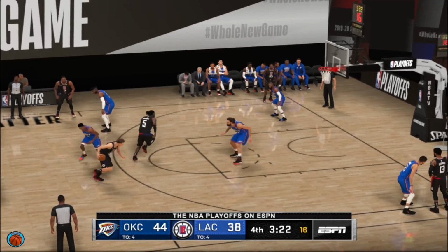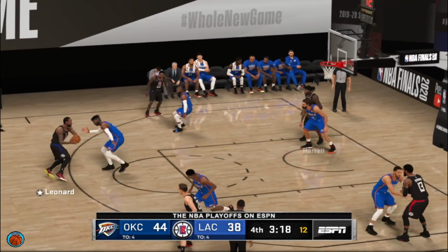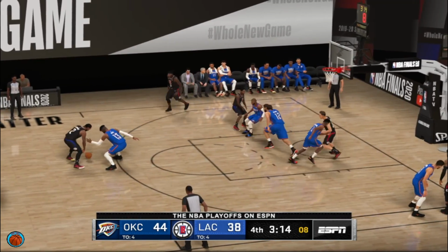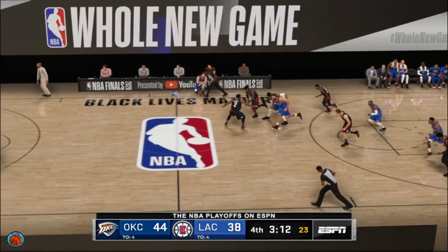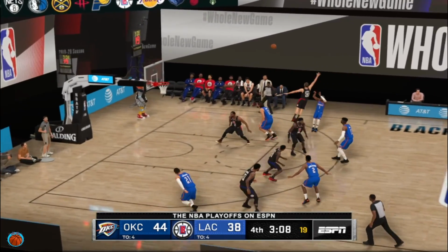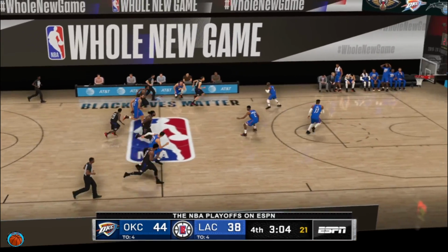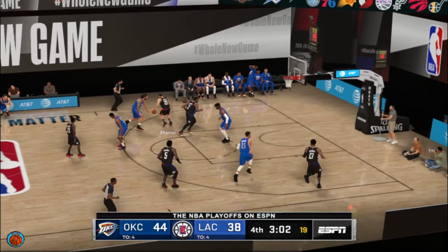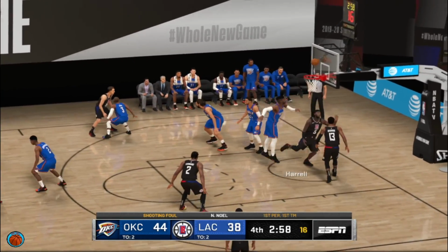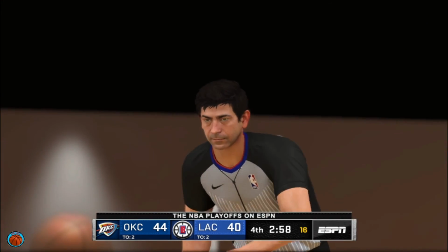Now, here's Shamet. High, arcing shot. Hey, yo, right here, baby. Outside Leonard. Poked away. Who got CP? And we're about 3 minutes into the fourth quarter. And it's Paul missing. And it's Williams with the ball for Los Angeles. 6-point game. Shamet finds Harrell. Count it, and the foul. It's going to be on Nerlens Noel.